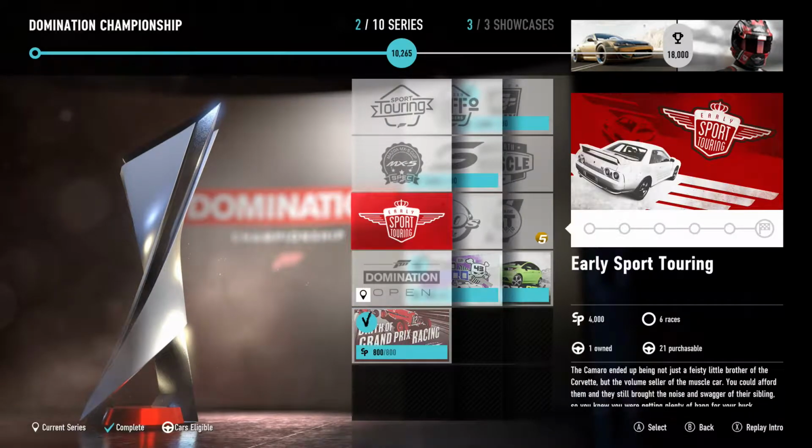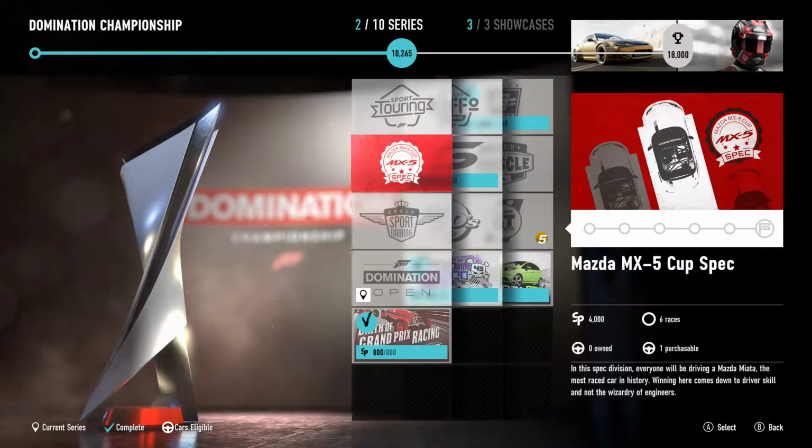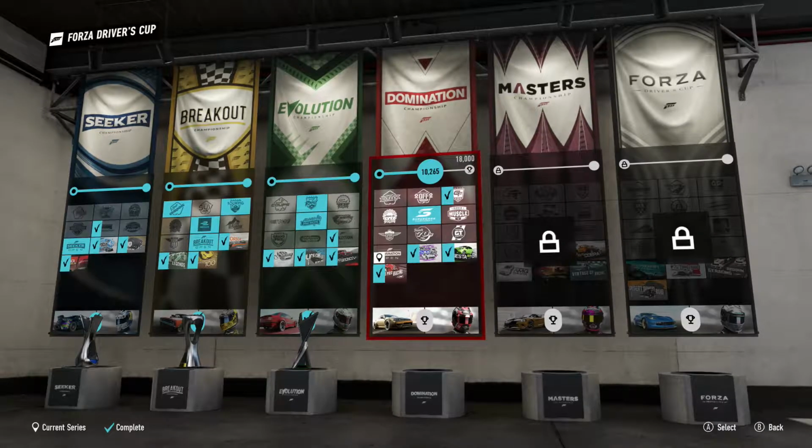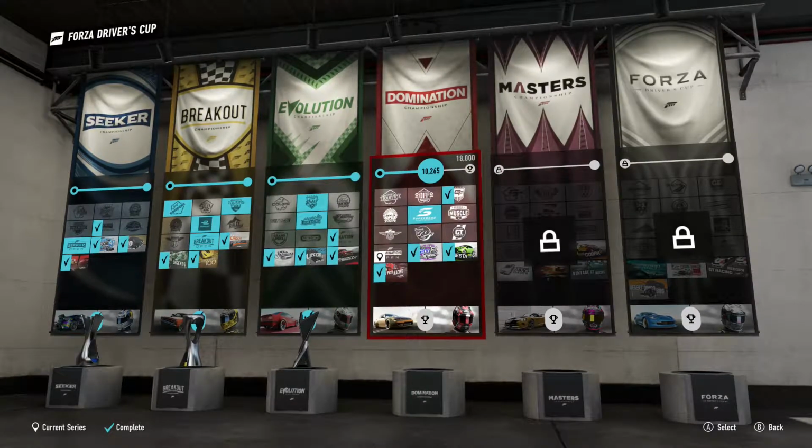So say I wanted to enter a race with a Mazda MX-5, and I upgraded my Mazda MX-5 to have maximum horsepower. Well, the specifications on that race might only be that you can only have 500 horsepower or 400 horsepower. So definitely do not upgrade your car until you know the different specifications of the certain race or cup that you're going to be doing.